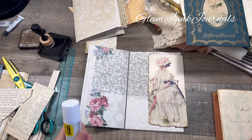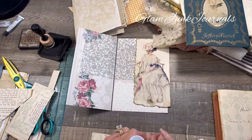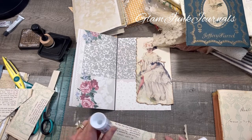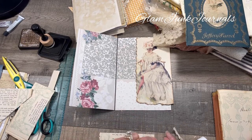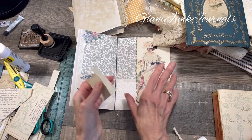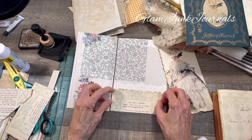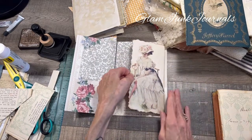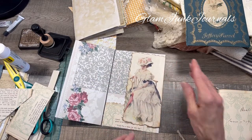Okay. I don't have more of my double-sided tape, so I'm going to just use my glue stick again. Now I'm gluing this all the way down to the piece of wallpaper here, so I don't need to reinforce it with another page because it's not going to be a pocket. It's just going to be like a decoration. Okay, so that looks really pretty. And then we have our lovely lady right up at the top.